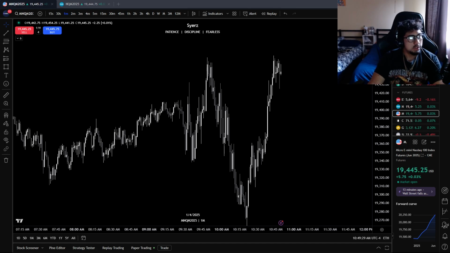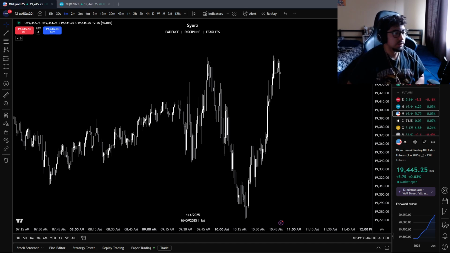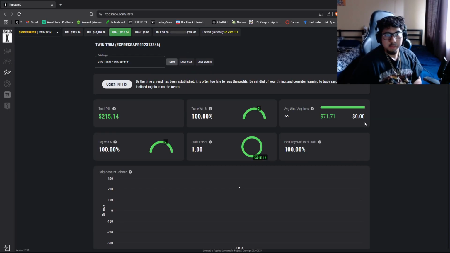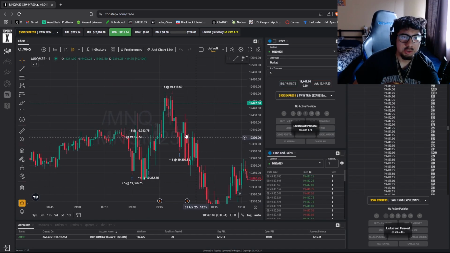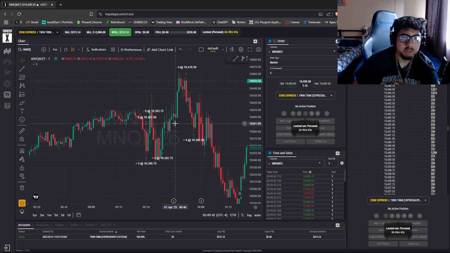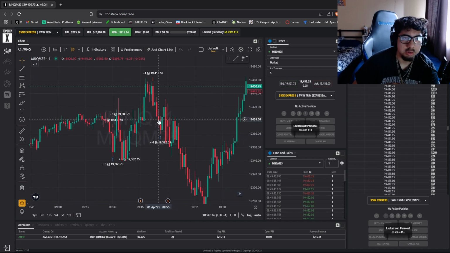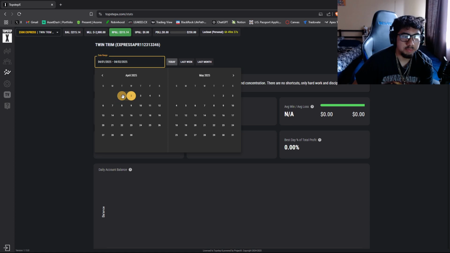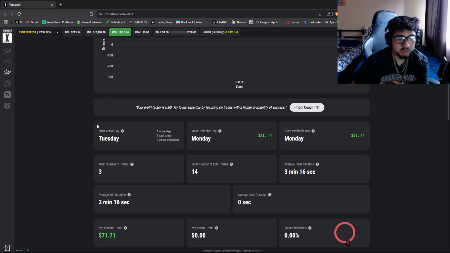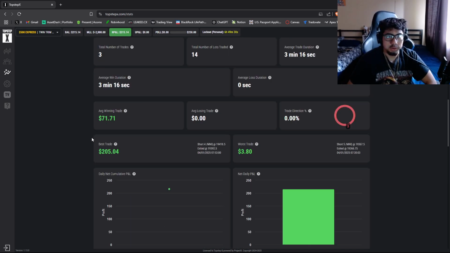Now I will show you guys that I did end up passing my combine yesterday, so I did end up starting my express account or whatever. So here's my executions on the break-even trades that I took today. Break even, and then right here I did end up partialing a little lower. So I did end up ending the day off with 215 bucks. So yeah, first winning day on the express account.